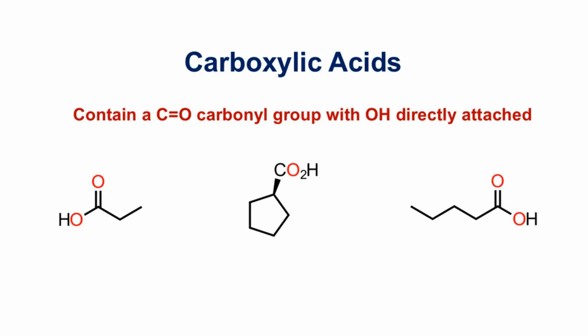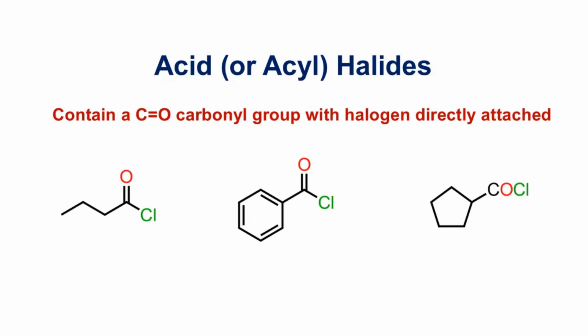The carboxylic acid function is vital in biochemistry as a component of amino acids, as well as being a catalytic group in many enzymatic processes. The functional group has a carbonyl directly attached to a hydroxyl group, with the direct attachment being important for its broad range of chemistry. A wide range of carboxylic acid derivatives are encountered within the organic sequence, with acid or acyl halides being extremely useful as synthetic intermediates. The halogen has to be directly connected to the carbonyl group.